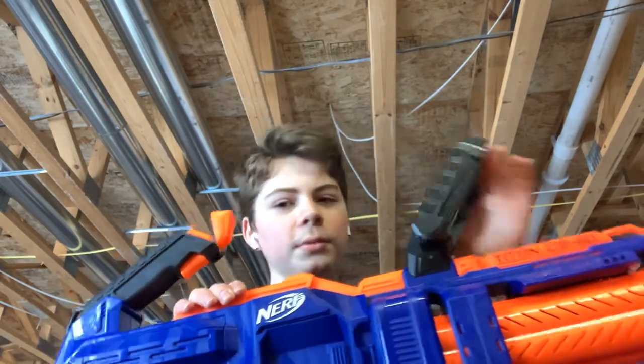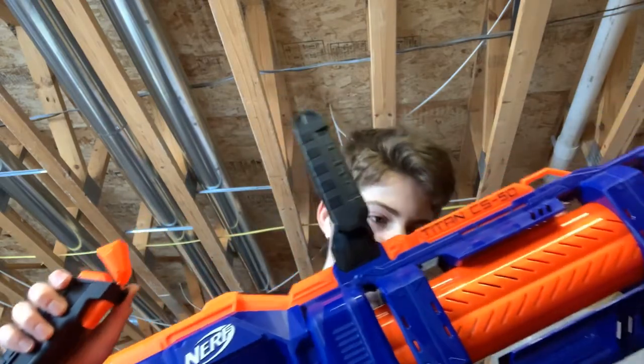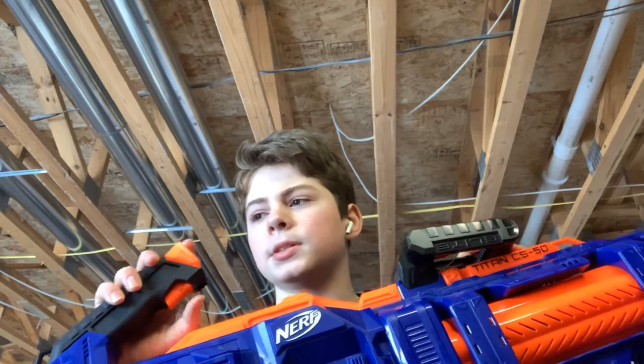But after that, I didn't touch it too much because the rate of fire was slow, and I thought that was a little bit of a letdown. I love the 50 round drum, though, and the rotating barrel, but I thought it could be better. So when I was ordering some parts off of Foam Blast, I thought to myself, what if I modified the Titan? Now when I ordered the parts, I just thought it would be cool to get them.